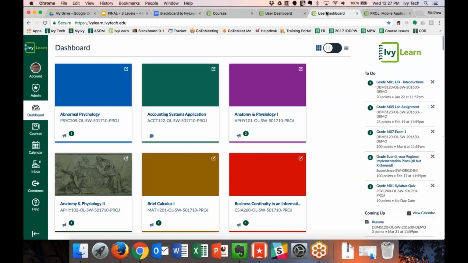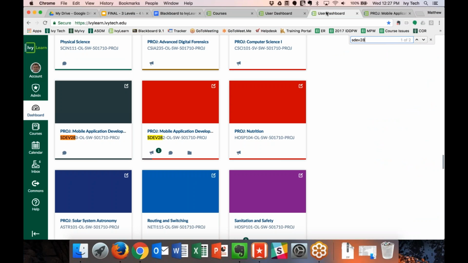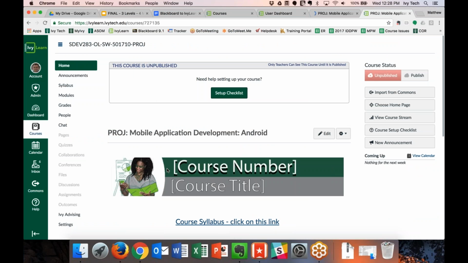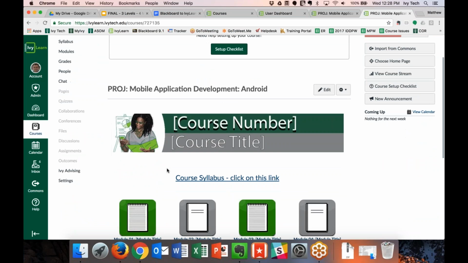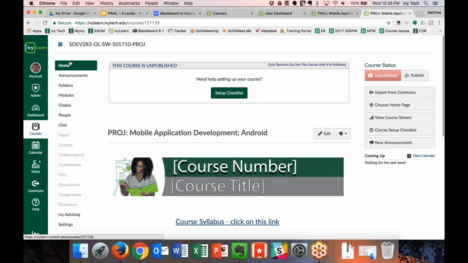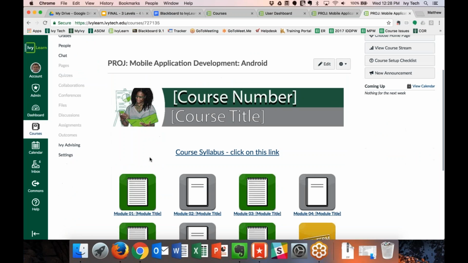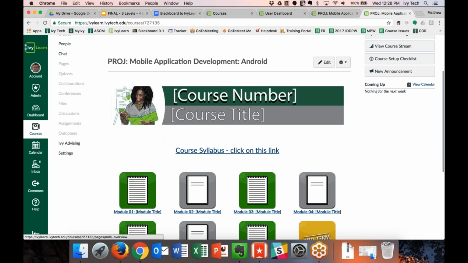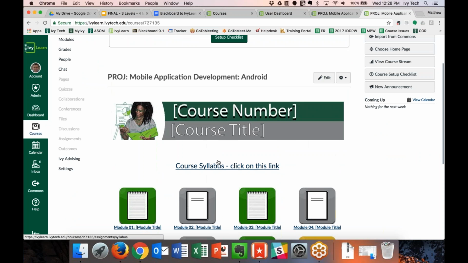I'm going to really quick just pull up my other course so I have it ready for the next part. But I want to give you a quick preview of what's in the template so you're aware and you can make the judgment call of whether you want to use it. I know we definitely recommend it, but I want to give you an idea of what's in it. The first thing you're going to notice in the template is a sample homepage with links to each of the 16 modules, as well as the syllabus. You can definitely grab this template if you want.